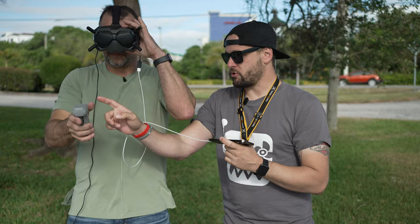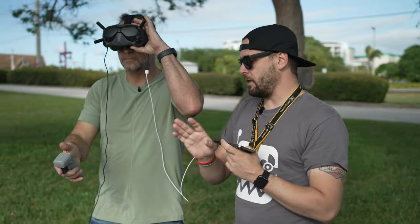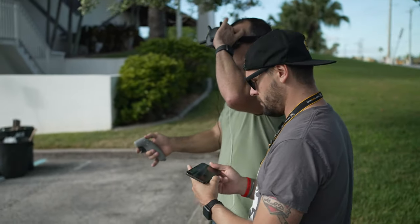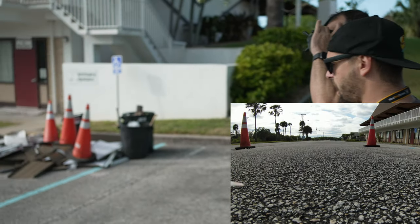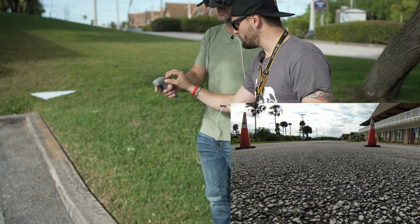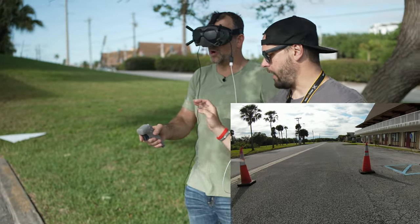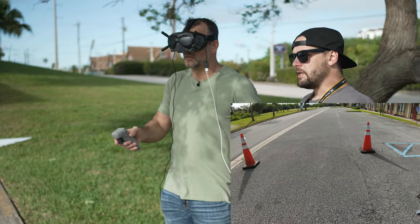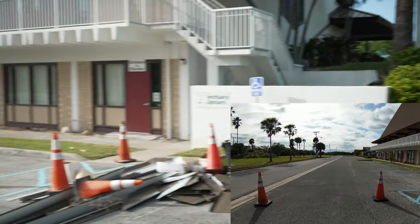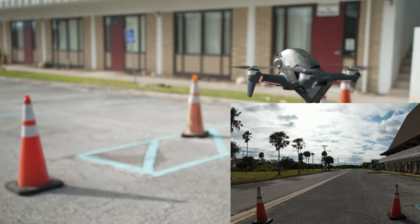There's an arm switch right here and a red button. When you're in this mode, we're going to be flying in what we call normal mode. Double tap the arm switch — that starts the props. There should be prompts in the goggles teaching you how to go. It says 'motor starting, press and hold lock button to take off.' It says sport mode. You're going to want to be very gentle about how you do things — whatever you do, that's going to happen. We're not going to crash it. I don't think.